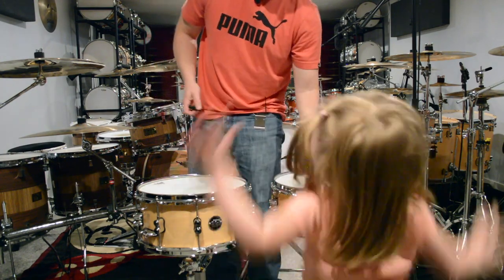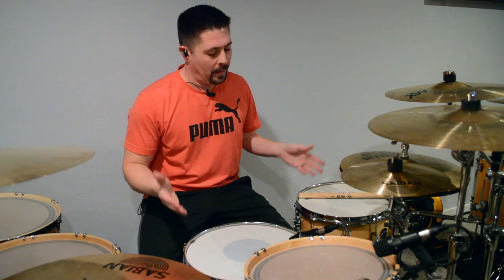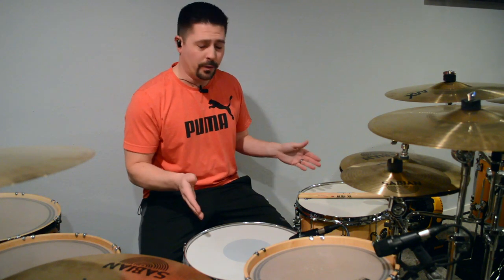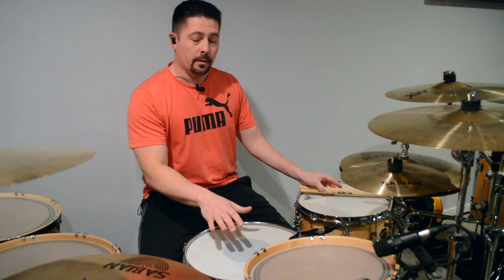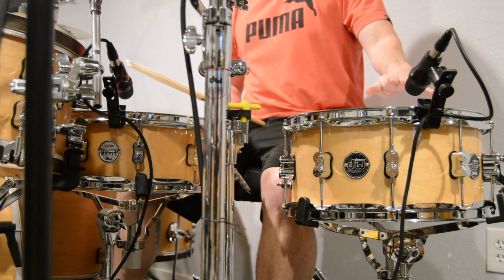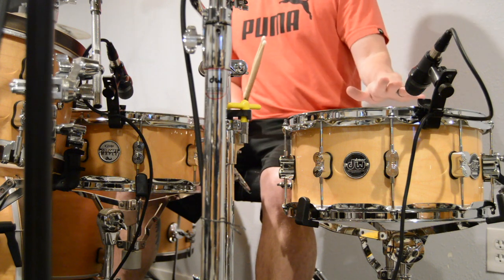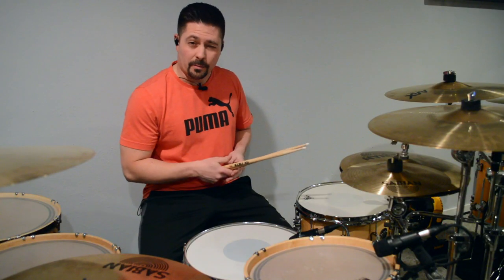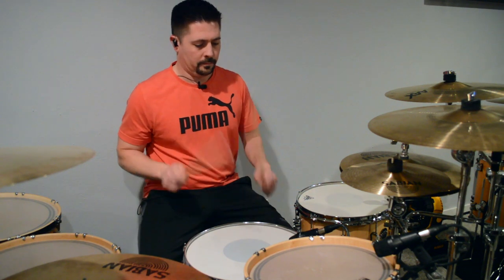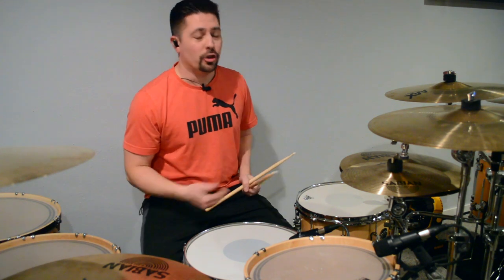Thank you. We're gonna try this in real time. I spent some time, I got these tuned up at a high tuning right now. On my right is the PDP concept, 5-inch depth. On my left is the DW performance, 6-inch depth. Right now they're cranked up pretty high, but I got them tuned up as close as I could.